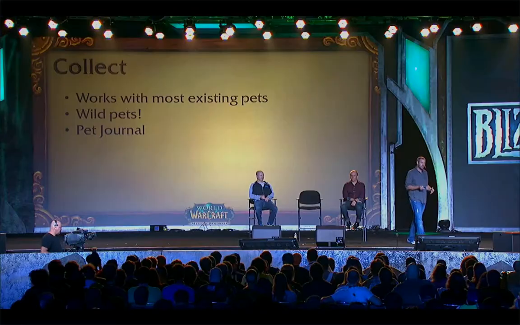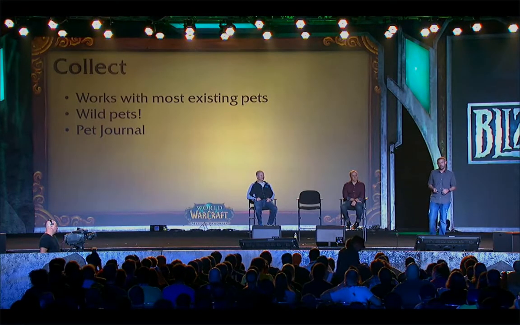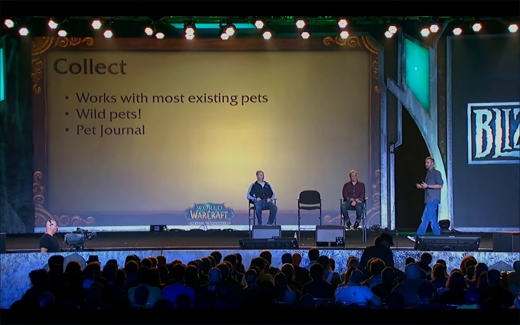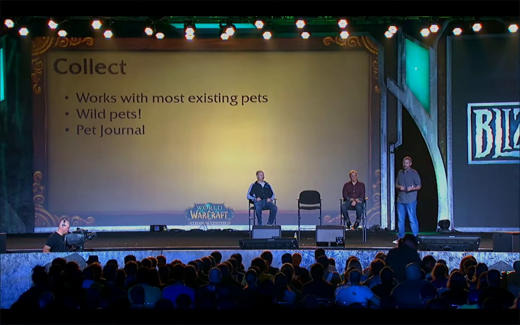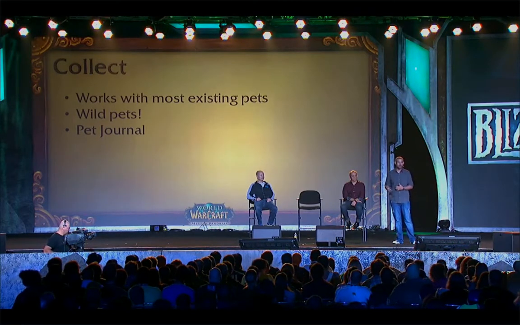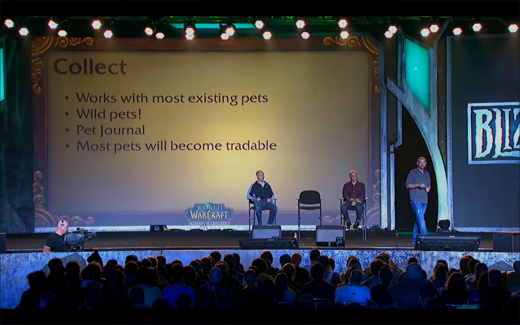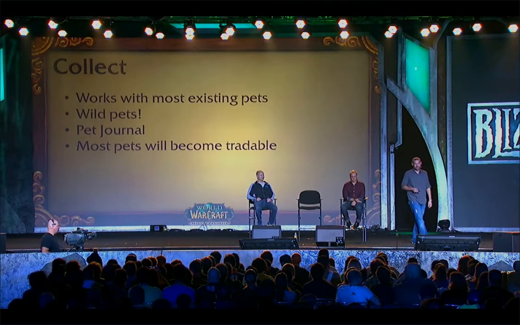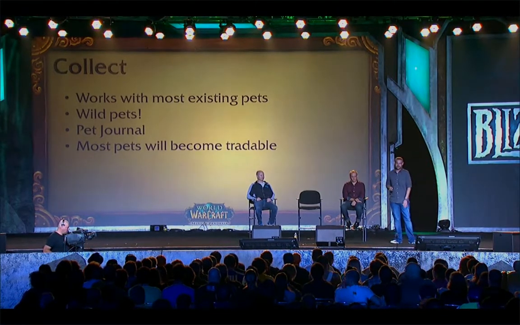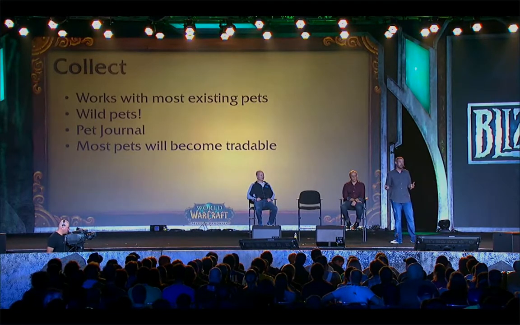Now, how are you going to find these pets? We're going to change the pet interface we have now and introduce something called the Pet Journal. What the Pet Journal is going to do is let you manage all your existing pets, as well as the teams and the battling and everything that goes along with the new system. We've got a few UI shots that we'll show you to give you a little more of a rundown about how the journal works. The other thing along with this is that most pets are going to become tradable.